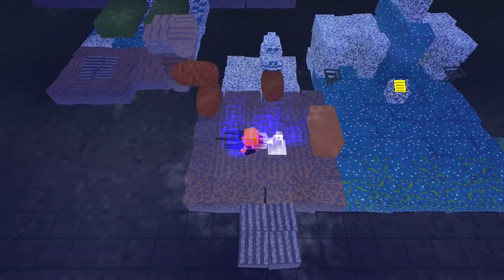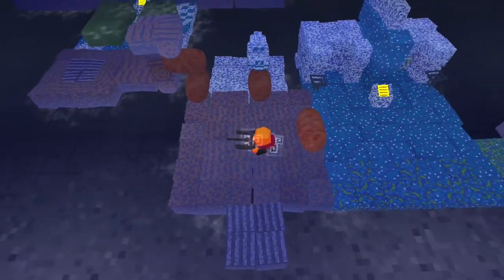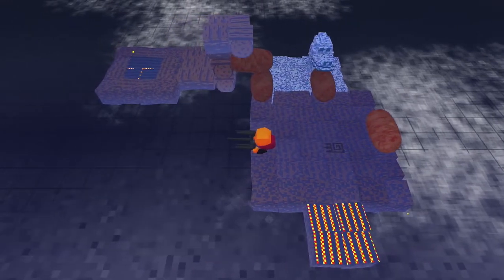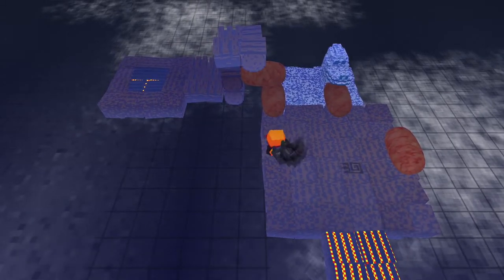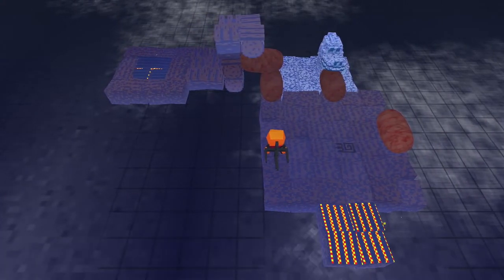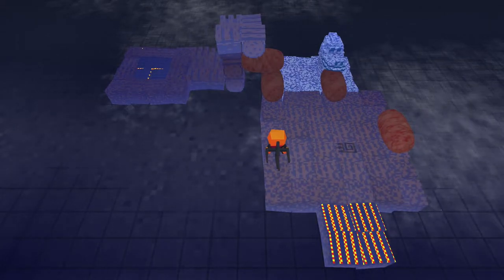All right, no surprise. I thought the grill might fall in too, but it doesn't, so that's nice. Here we go, Plateau Ferry. All right, if I roll this one to the right, it should pull that thing. Here's a challenge. We're gonna have to figure out what to do so that we can get over there.